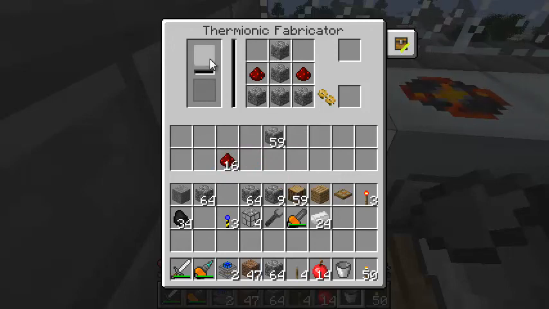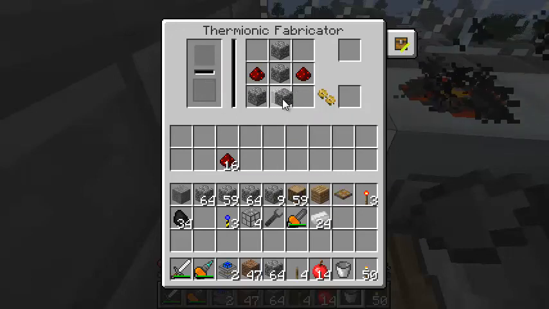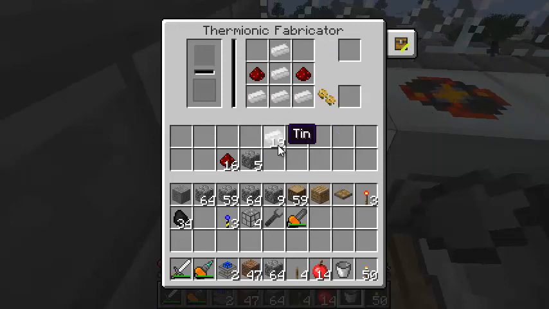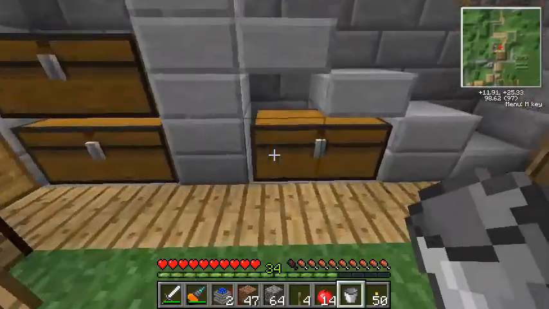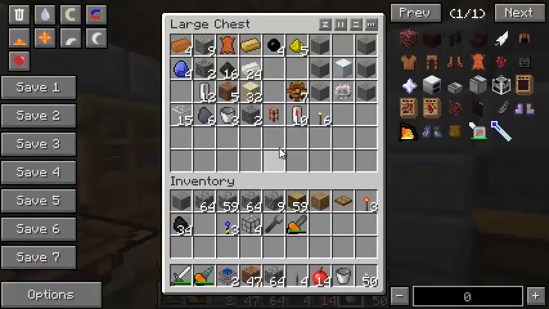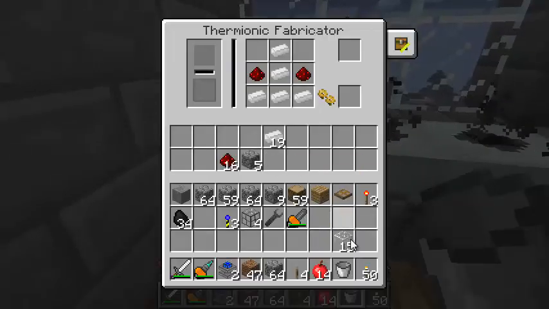Now you need to provide glass as a secondary input, and that'll turn it into liquid glass, and I think I'll actually show you guys how it works. So let's use some of that tin we just dug up. There we go. I need glass. Where are we? Don't have any. Yep, there we go. So you need to provide a fair amount of glass for it. Just toss it up in there, and it creates a little thing.